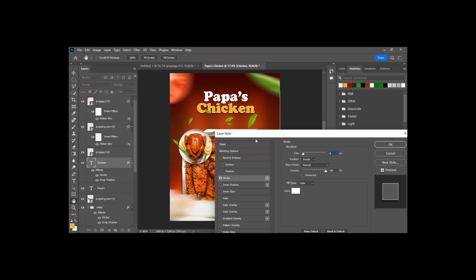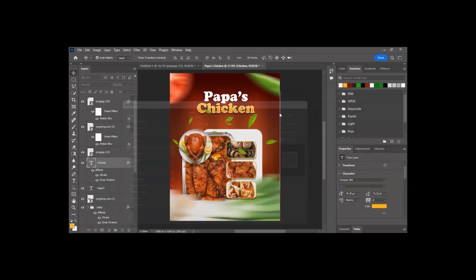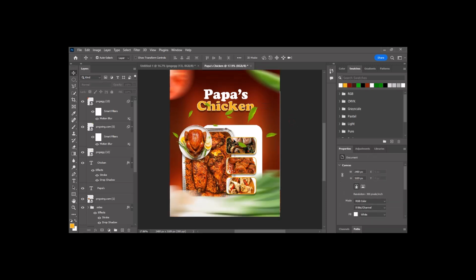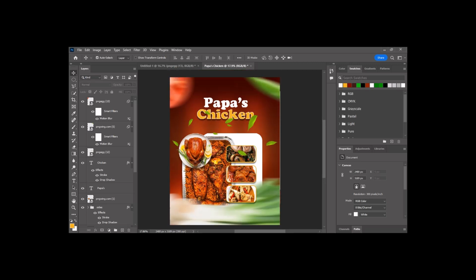Okay. Yeah, that's good, that's perfect. I'll just select both of these and then maybe drag it down a bit. Yeah, that's perfect. Next thing we're going to do is add some lighting effects to this.